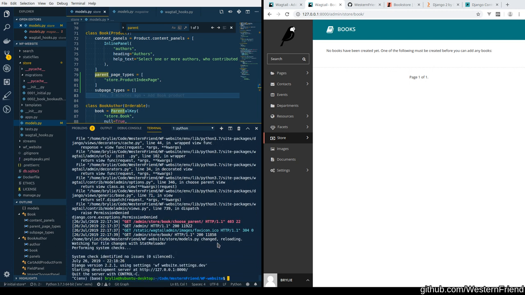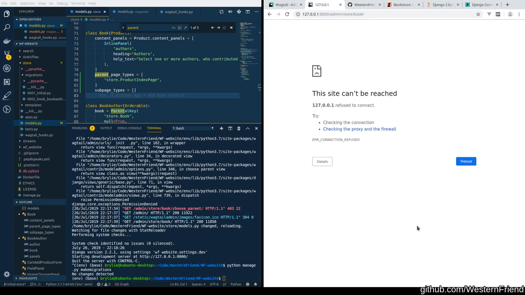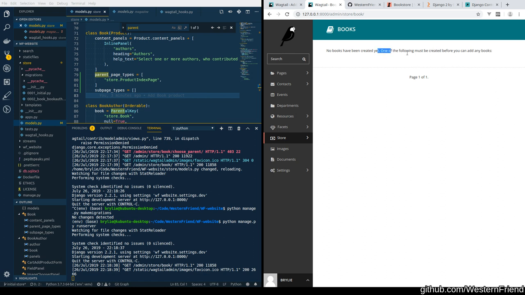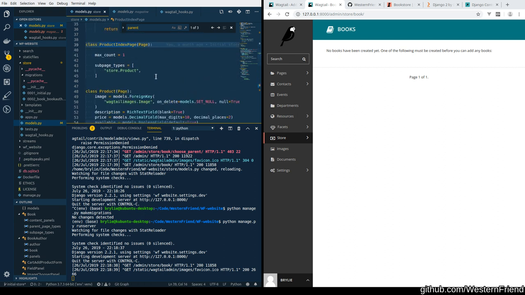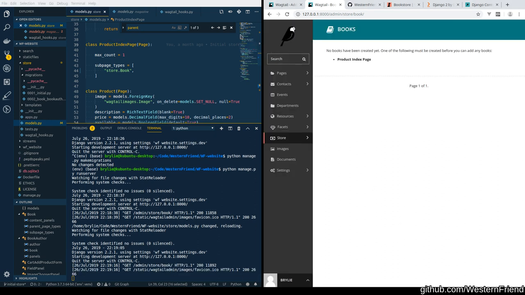I don't think you need a migration for this, but I'll double check. No. Just not recognizing parent page type. Go to the next page. Okay, this one catches me up a lot too. You have to do it both ways. You have to define the subpage types from the parent page and the parent page types from the subpage to have a really strict content hierarchy. All right, so let's refresh that over here. Whoops. There we go. Product and next page.